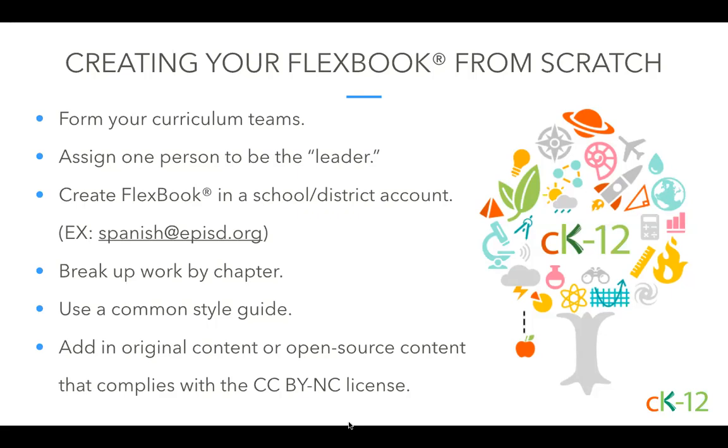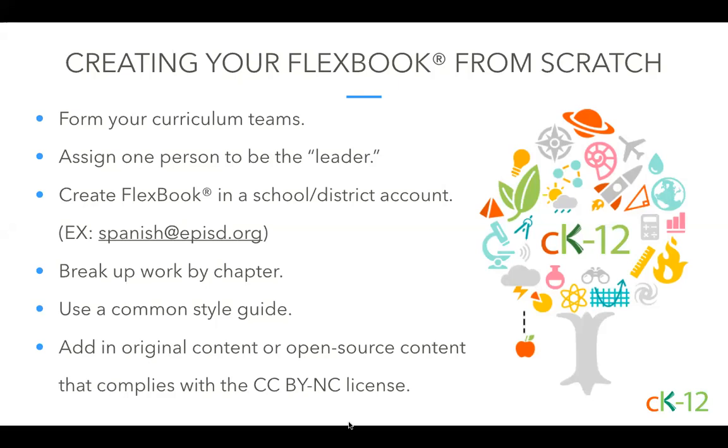So for example, if I'm creating some new Spanish books in my school district of EPISD, I might go to my district and say, can you give me an address called spanish@episd.org? And then I use that address on CK-12. I log in with that credential, and I can then go and create the books that I want to make.